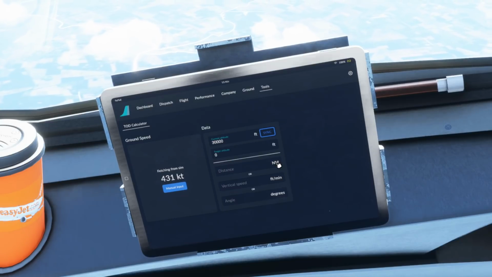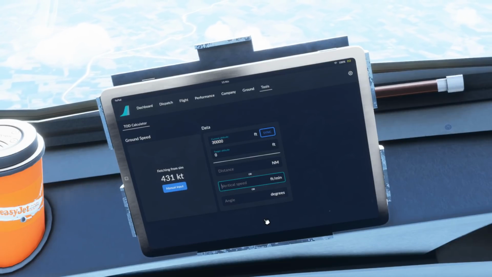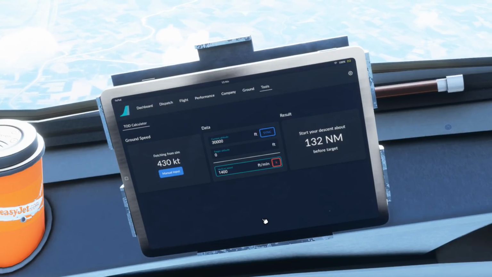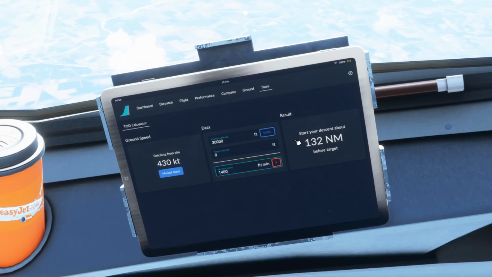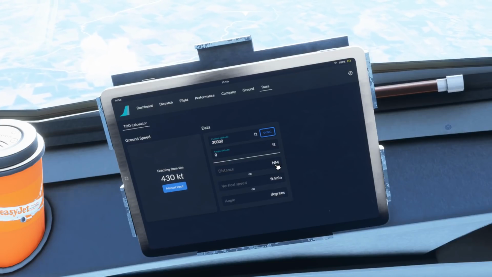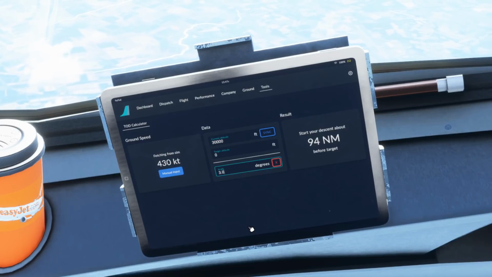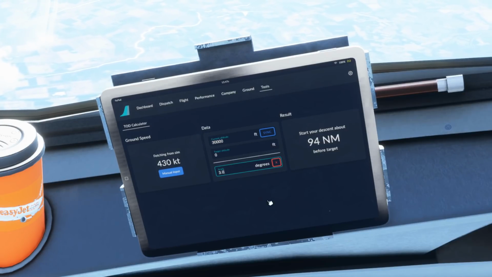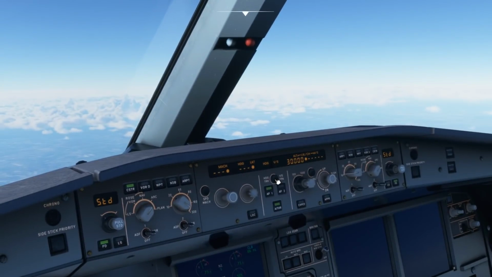Okay, so let's clear that. If we want to choose our own vertical speed for the descent, so maybe a nice, relaxing, steady, slower descent of 1,400 feet per minute, when that field becomes populated, it tells us, well, in that case, you need to start your descent about 132 miles before the target. We can also clear that. We can also choose our own descent angle. So if we decided to descend at about 3 degrees, we would need to start the descent 94 miles away from the target. Remember, if you're going to use degrees for your descent, then you need to come over here and change from heading and VS speed to track and FPA speed.